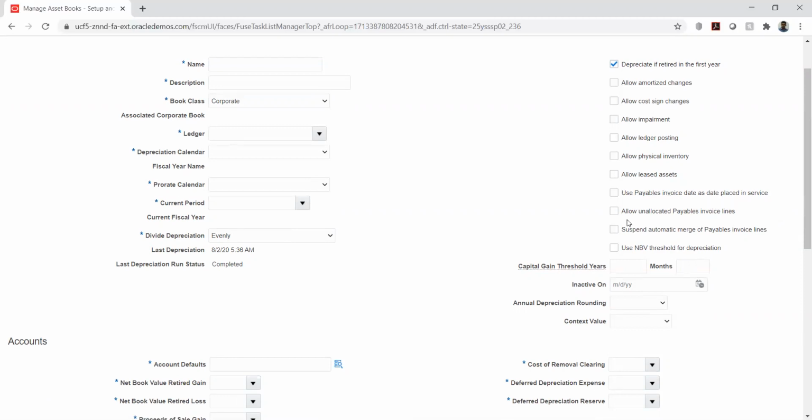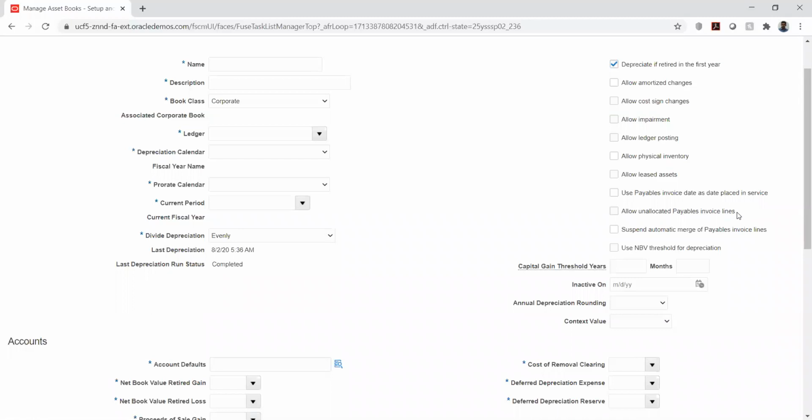Okay. Then we have allow unallocated payable invoice lines. Let's say we have imported an invoice from the AP module, that is an asset purchase, and now we have got this particular purchase into our FA module. If we have 5 line items, can I utilize only 4 line items and leave one item as unallocated?